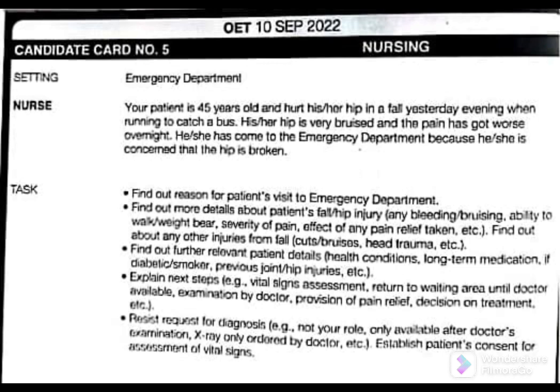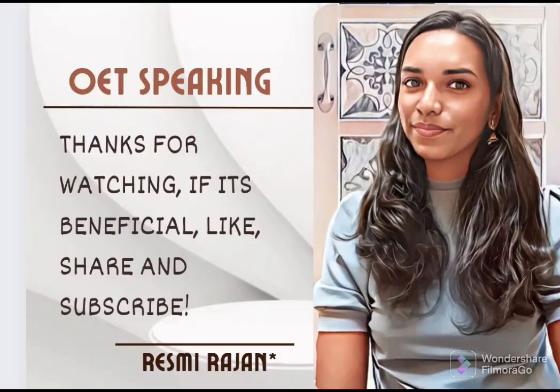So here, we are just explaining the further management, and here actually you are getting more information from the patient, and you are just telling about the further treatment modalities. That is only the content, and this is mostly the first role play. You will get enough time. Actually the second role play only you will not get enough time. You have to be somewhat fast enough in the second role play task. So I hope it is clear for you.